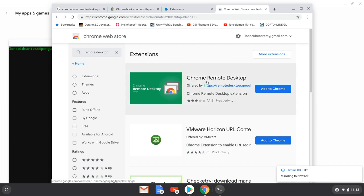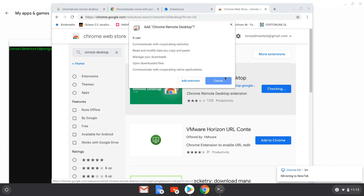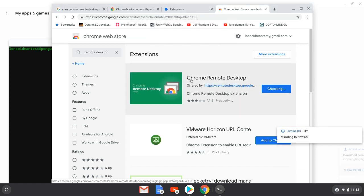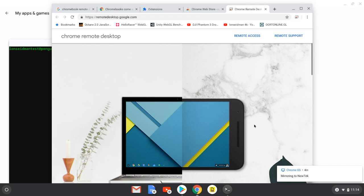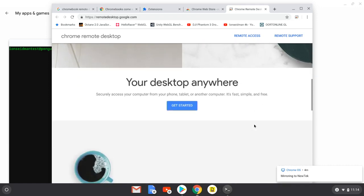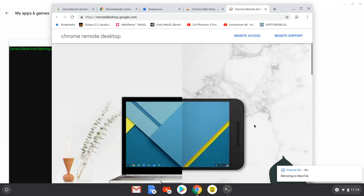So this is the Chrome Remote Desktop. And this will run not only on a Chromebook, but it runs on a regular Chrome browser too. So this is really helpful. I haven't had to help my mom out with her Chromebook, but just having the extension on helps, because if she ever has trouble, I can just pop into her Chromebook and get going. So yeah, that's the one I would use for remote desktop.